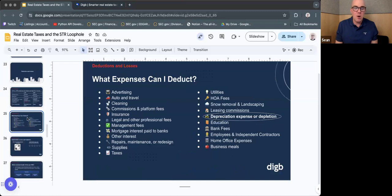Okay, so these are all of the losses that qualify, or the majority of the expenses that are deductible on a rental property. All of these are cash basis. So that means that when these expenses are deducted from your bank account between January and December, you're going to deduct them on your tax return for that particular tax year. The only one that isn't cash basis, that wouldn't be coming out of your bank account, is this depreciation expense, which I've bolded here.